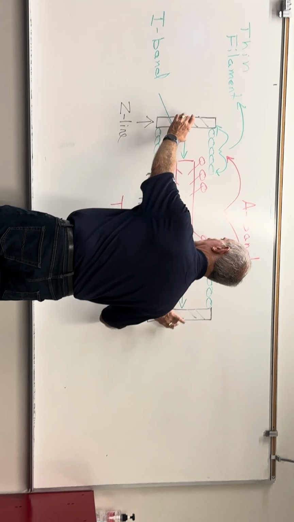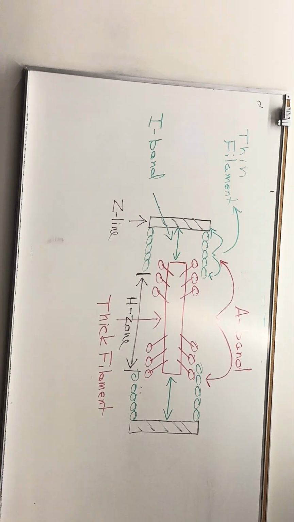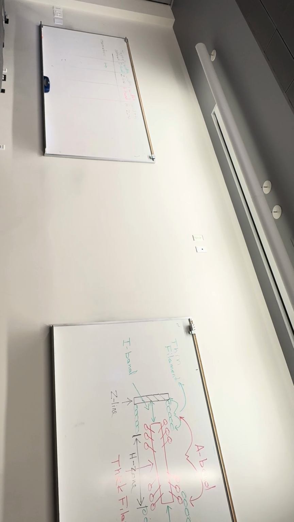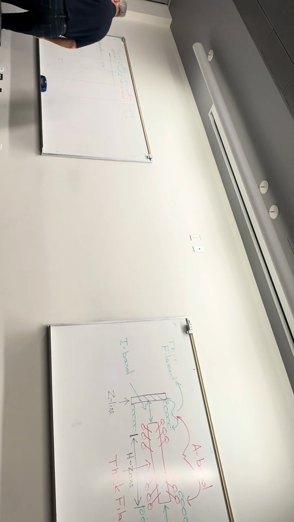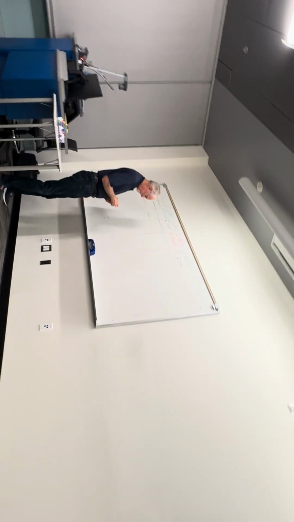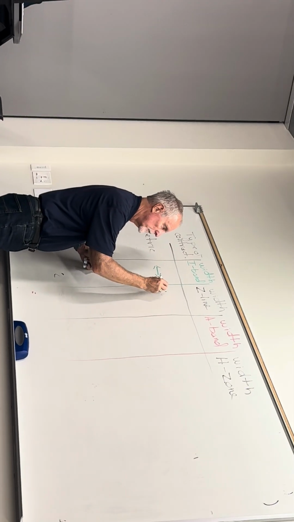So the point we want to think about is that these are non-deformable. We can't make the I-band thicker. We can't make it thinner. It's like a fixed point of fixation, you cannot change its dimensions. Everybody with me? So no matter what type of contraction, the Z-line always has the same width. So coming back to that point, you would tell me that during isometric contraction, the Z-line doesn't change.